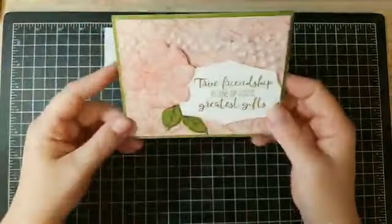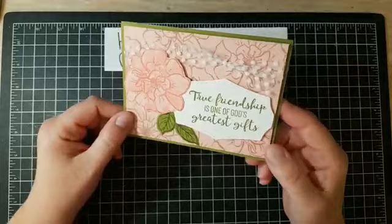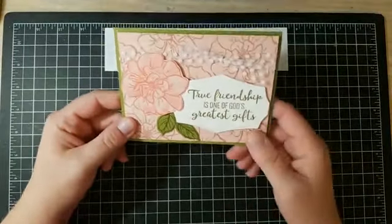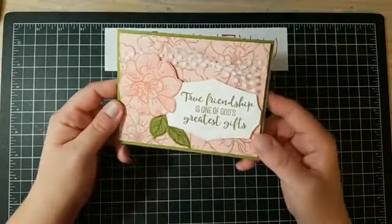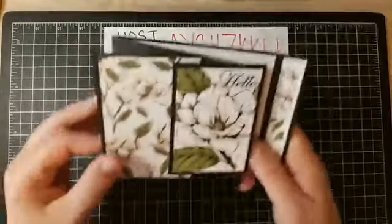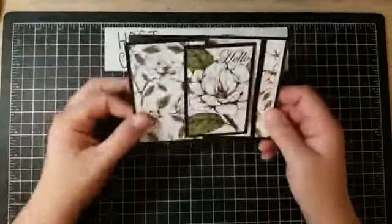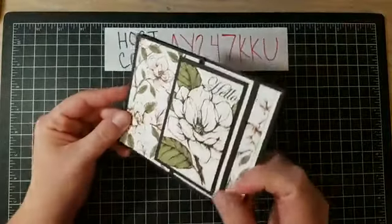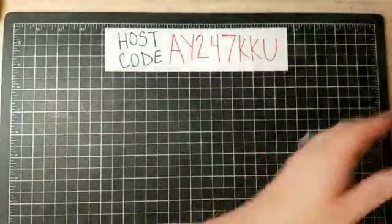This one was Kim's. She used the new To a Wild Rose stamp set. I really love this card too. I love this label greeting that comes with the dies in this bundle. I love the polka dot ribbon. I just love it all. So pretty. And then finally, this one was Alicia's. She made like a Z-fold card. Isn't that cute? And she colored this one to coordinate with the DSP. So beautiful. So I love all my cards.